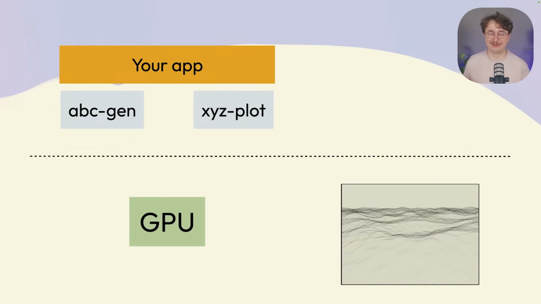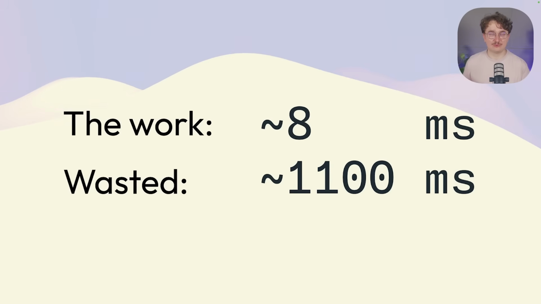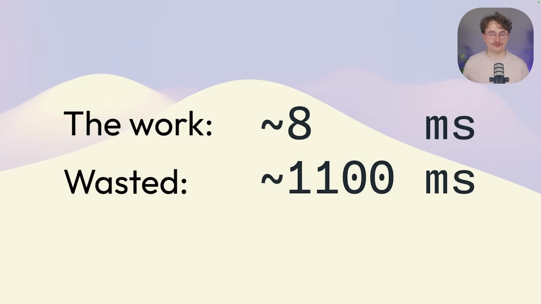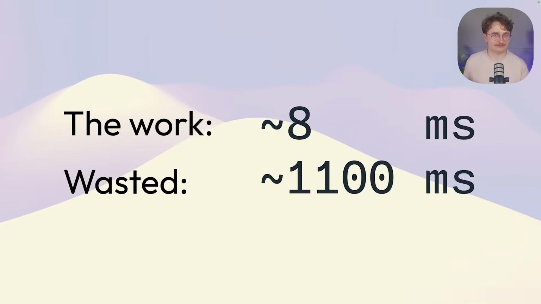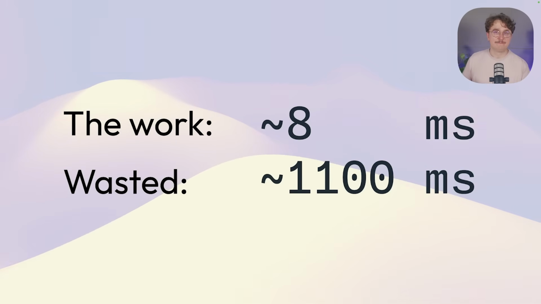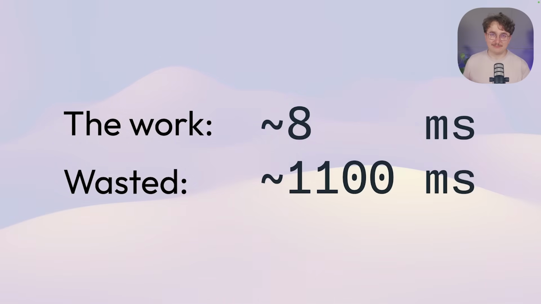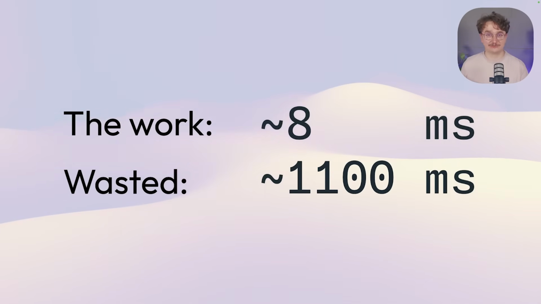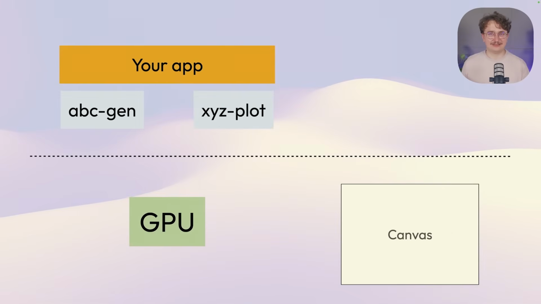So what can we do about this? The actual work, what we wanted to do, which is generate and draw the terrain, takes about 8 milliseconds on my machine. But we're wasting more than a second of time just changing the form of the data and pushing data back and forth between VRAM and RAM, like video memory and our memory, that the CPU has access to. So can we change that? I mean, yeah.